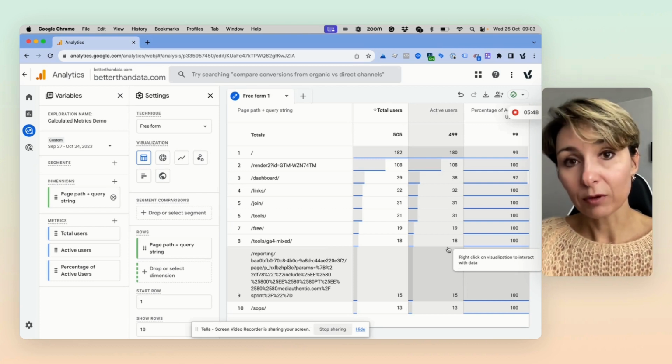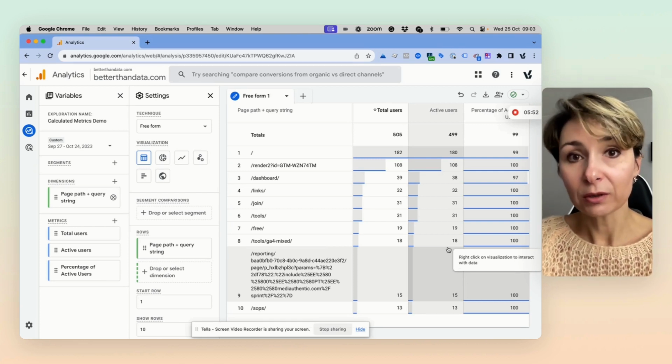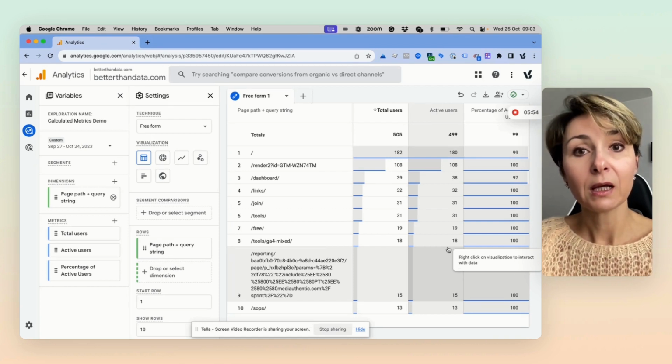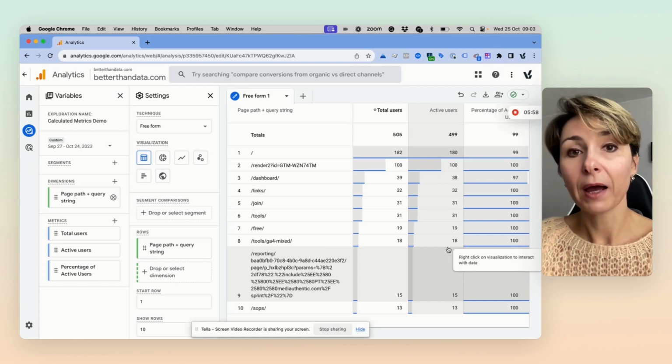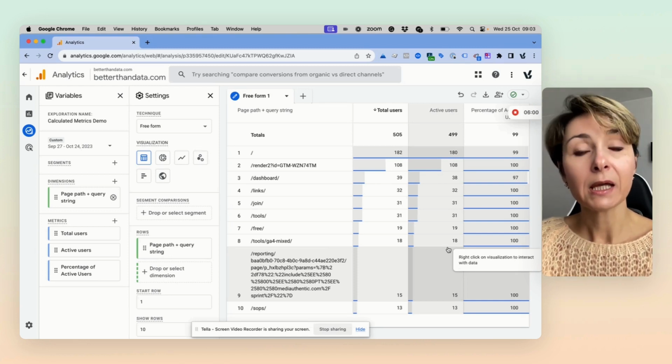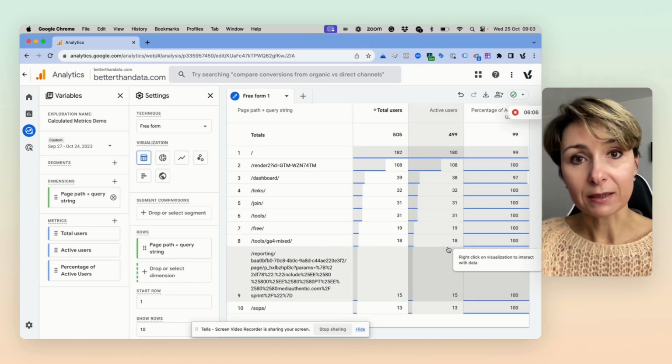So this is the same logic that you can use when you think about which calculated metrics to build. These will be your indicators of how well things are working and what action you can take next based on these more refined insights that you are receiving.